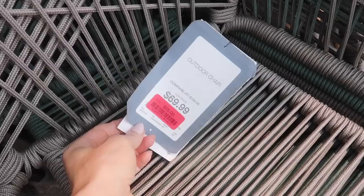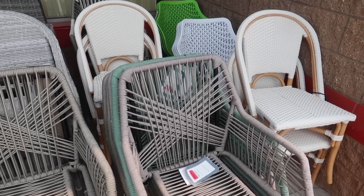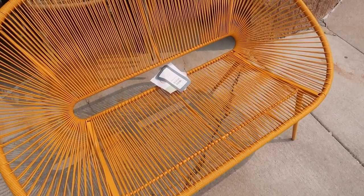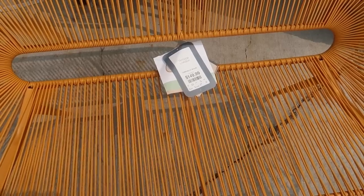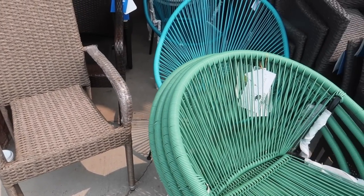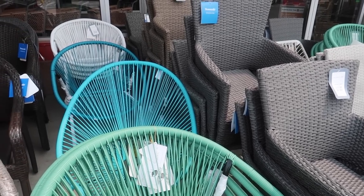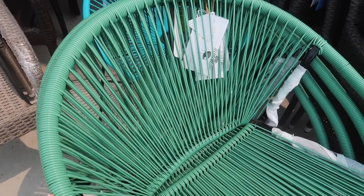Check out this one right here — originally almost $70, now just $55. Put a nice cushion on this and you are going to be loving your outdoor space. This one definitely caught my eye — so cool and fabulous, and I cannot believe it for a price point of $150. Loving the pop of color. If you want to add a little color to your home, your outdoor space is a great place to do that. I did select one of these chairs, so at the end I will show you how I'm going to be styling it around my home.